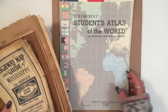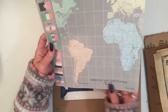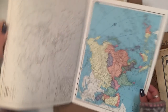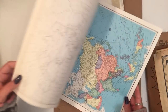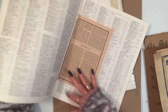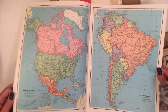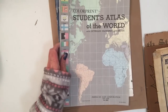And then this is just, it's not very old. It says it was printed in West Germany, but I don't know if there is a copyright or not. But I got it for the maps. I mean, look at that. Isn't that beautiful? Because I'm going to do a travel journal. This is a page out of an almanac from '84. But I don't know if that's when this is from, but I love these maps. Okay. So that's all. These are just the envelopes that they came in. I'm going to move this out of the way.